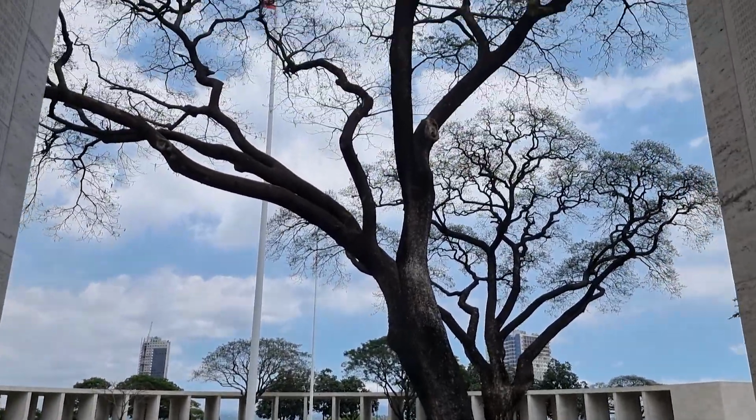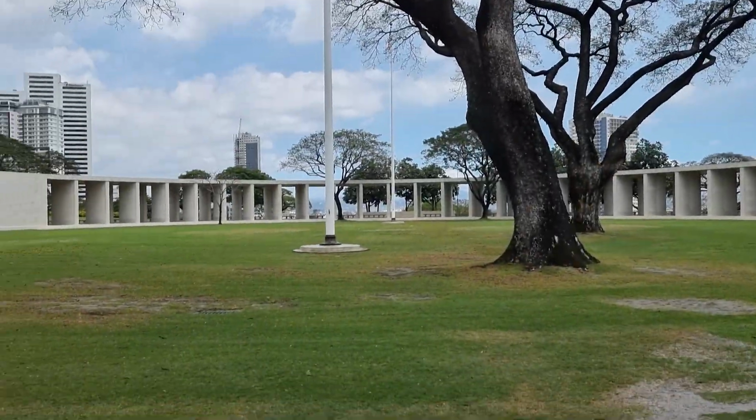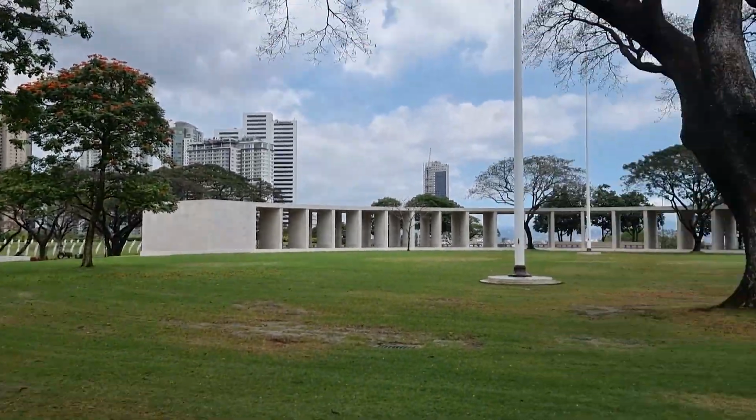It's crazy that I've never been here before. I honestly thought this was a private place and you couldn't go in. I just Googled it this morning and it said that it was closed during the pandemic, but now it's open to the public. But wow, very, very beautiful. And the center of this, look at the size of these trees. And then you have the Filipino flag as well. This is literally my first time in a cemetery. I've never been to one ever in my life.